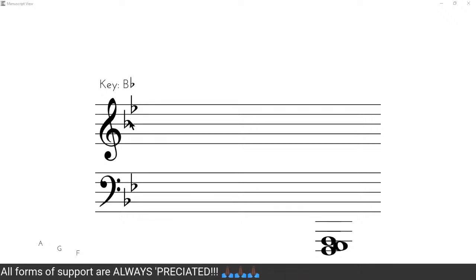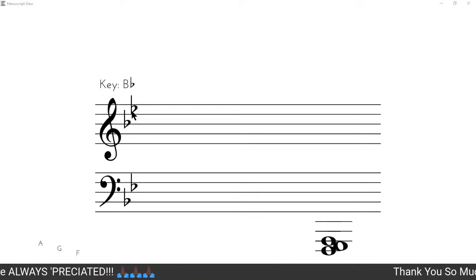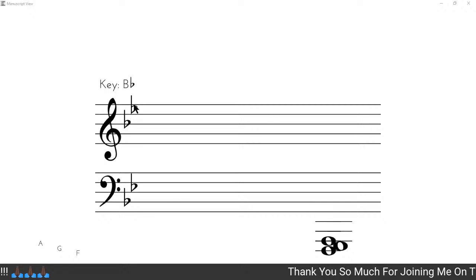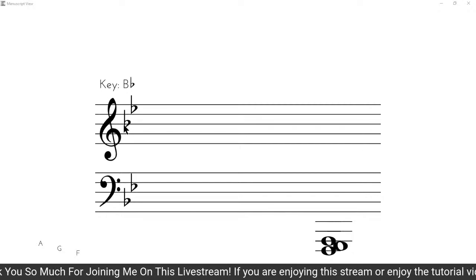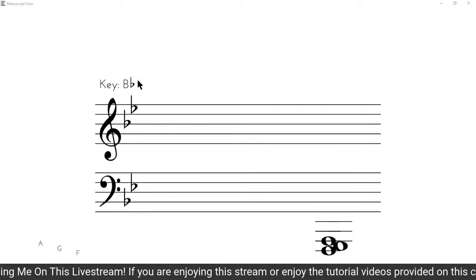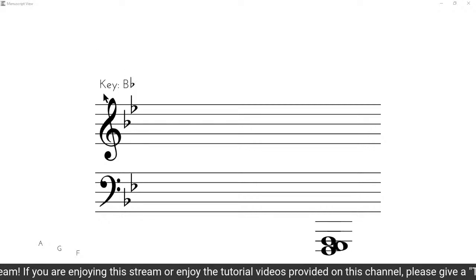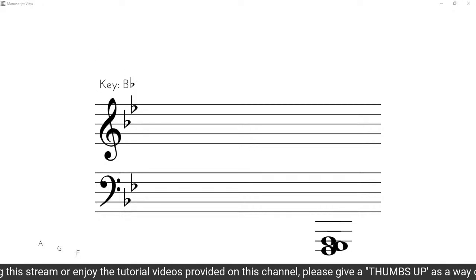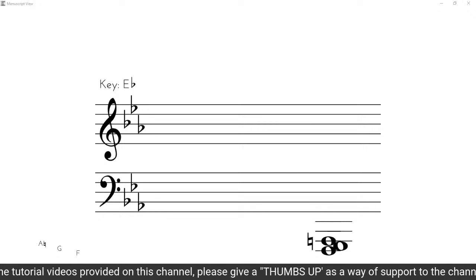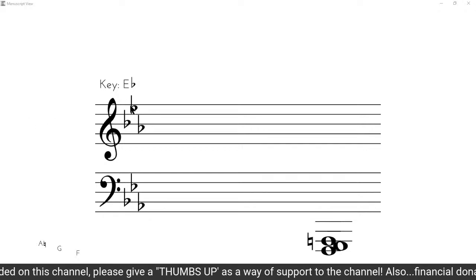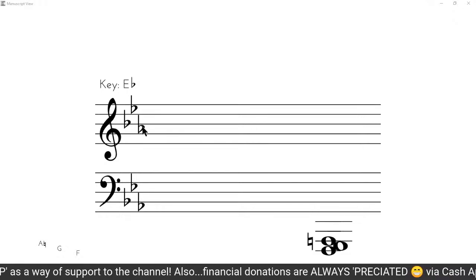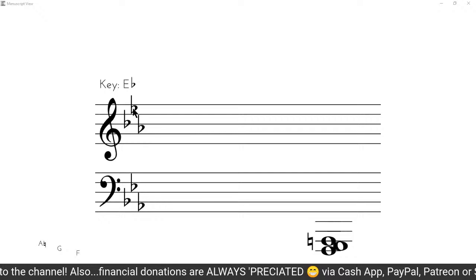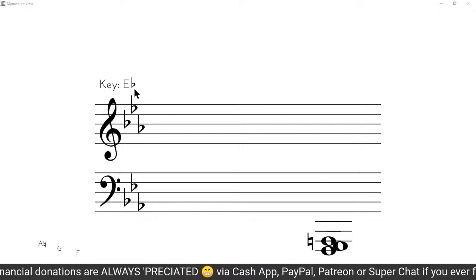So you have two flats on here. What you do is you go to the furthest flat on the right, and then you just go to the one before that one. Bam. You see you're on B flat right there? That's the key signature, B flat. And that will work for all the other flats. Let me show you E flat for a second. Here's E flat. You go to the flat that's furthest to the right, which is A flat. What's the very next flat to the left? E flat. Wow, this is the key of E flat.